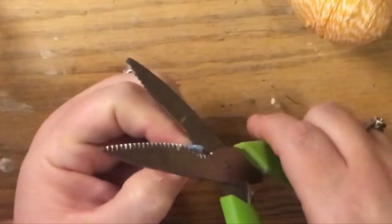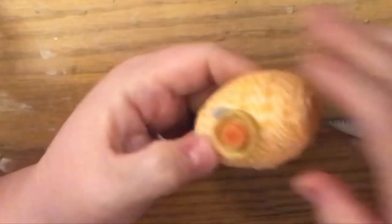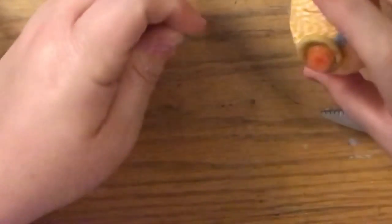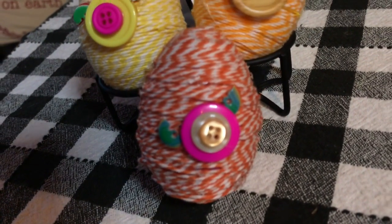All right. Now, by the time I got this out to be photographed, I lost my little orange button in the middle and I didn't realize it. So I'm sorry about that. But, just get that under there. There we go. It's cute. They kind of do look like leaves, don't they? Yeah, I think so. And that's it for this tutorial. This was a very simple, easy project.